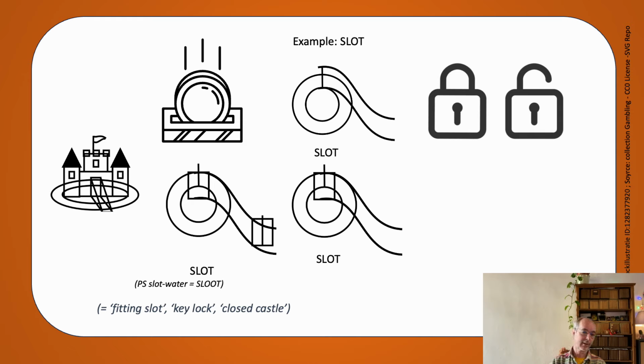If I look at the closed castle, it fits as a structure, even with the bridge that you can open or close in time. I didn't even look at the third phase, but you can already start to recognize the elements of slot there. It asks even more analyzing if you want to have all the details together. But also the slot, the fitting slot, the key lock. It can be closed, it can be opened.